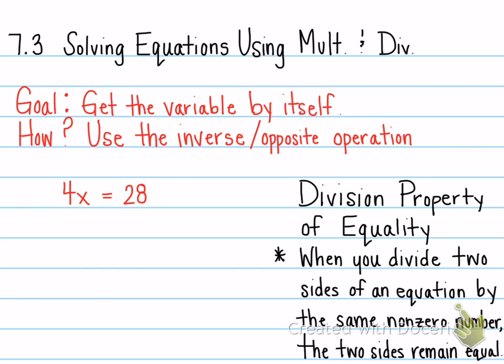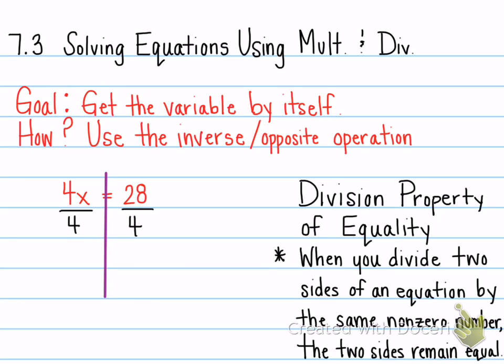So how does it look in the equation? Well, I'm looking at 4x equals 28. I see that 4 is multiplied to x. The inverse of multiplication is division. Now we know that fractions are division, or division can look like a fraction. So to show my work on these problems, I'm going to divide the left side by 4 and the right side by 4. And even in these problems, I want to put these lines down the center.